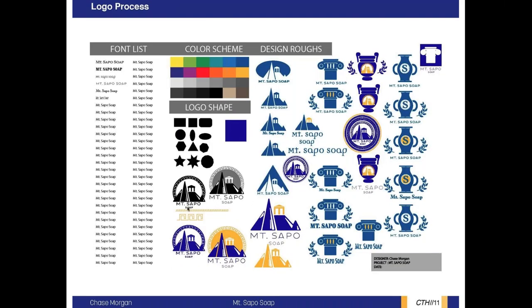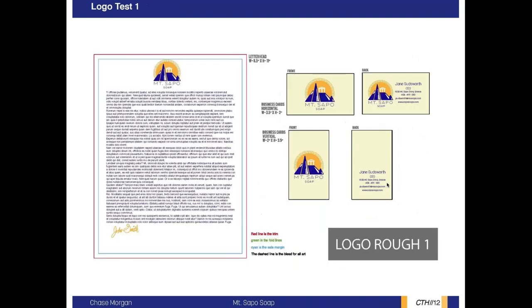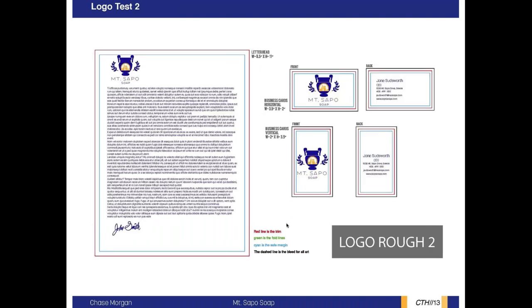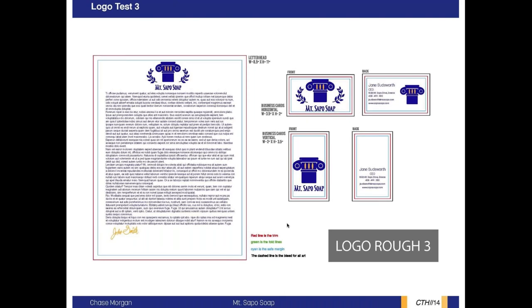So he did 10 versions of each of the three ideas in Illustrator, and then took them into another template that we're providing, which is called the Logo Rough. And what this does is test out your logo. Can you read it? Can you tell what it is in a letterhead, in a business card? You're not designing this fully. You're really just sort of putting your logo in. And you can do it in black and white. I know this is showing color, but you can do black and white here. And then 1, 2, 3, and then you pick the winner, and that becomes your logo.